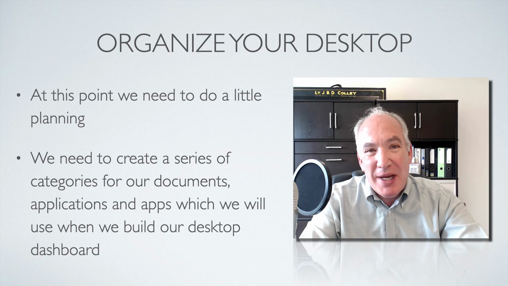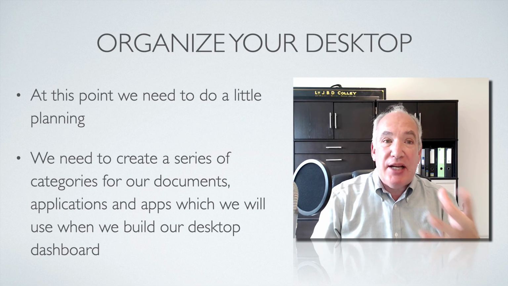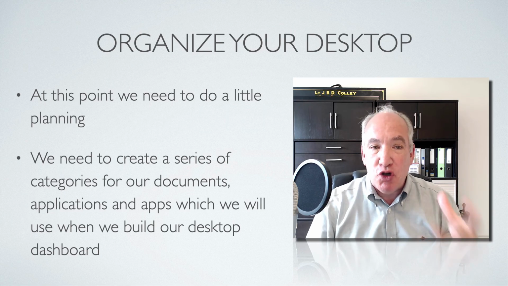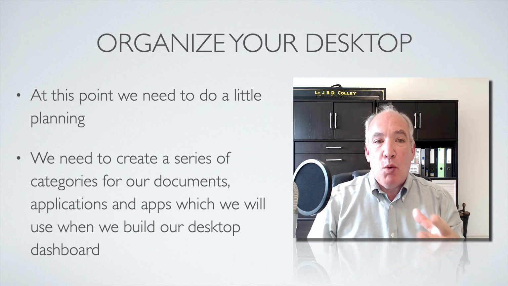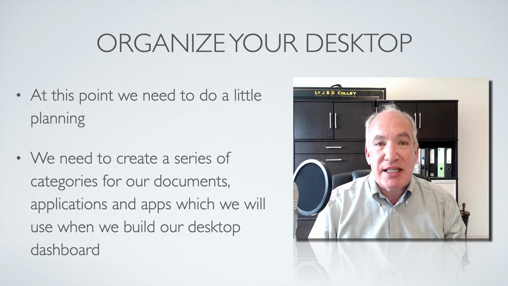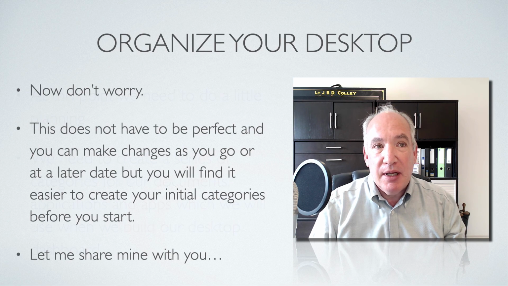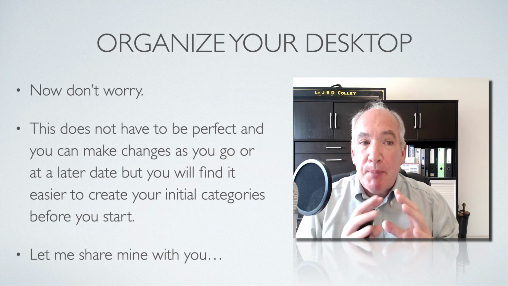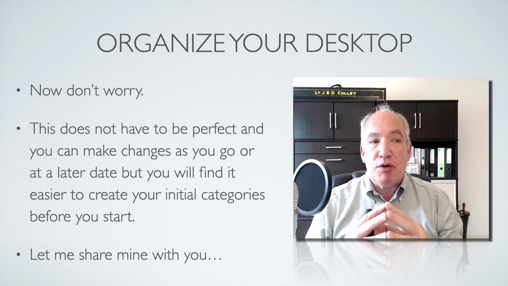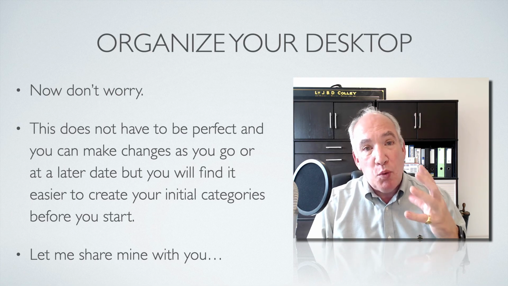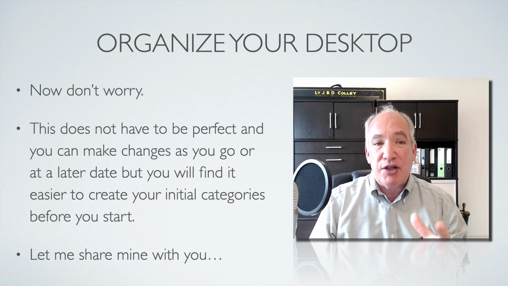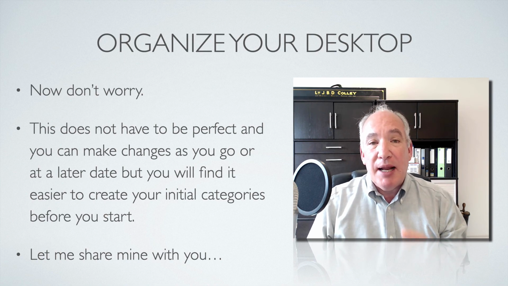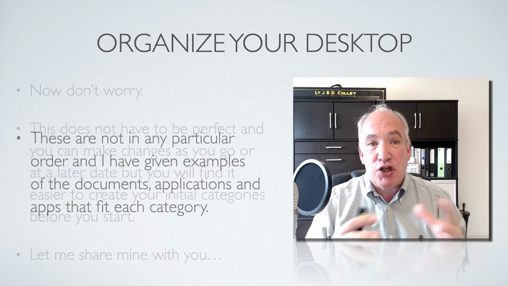So at this point, we need to do a little planning, because we need to create a series of categories for our documents, applications and apps, which we're going to use when we build our desktop dashboard. Now don't worry, this does not have to be perfect, and you can make changes as you go and at a later date, but you will find it easier to create your categories before you start. Let me show you some examples and share my initial list with you.